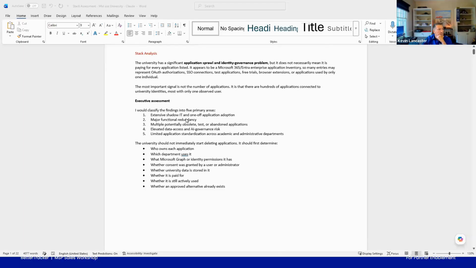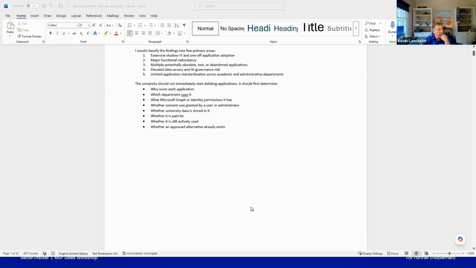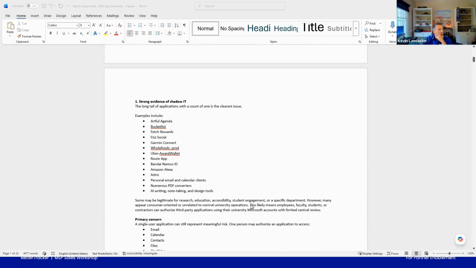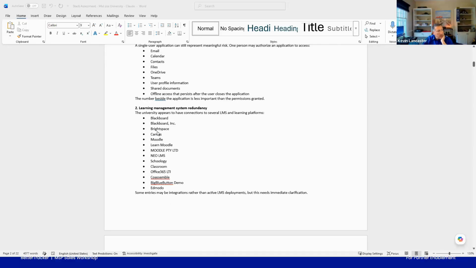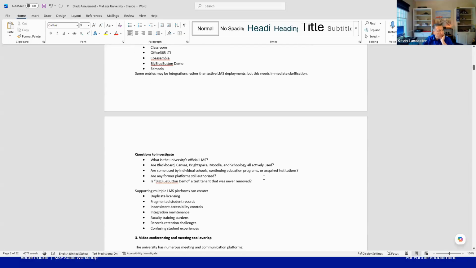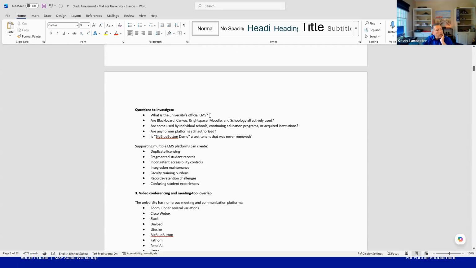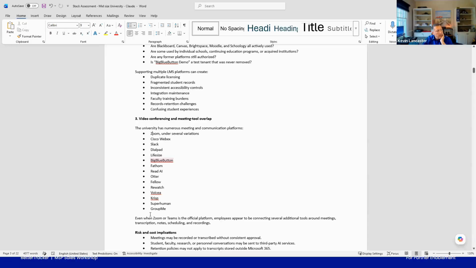But so we're looking at in this case a university, right? We just ran it against a model internally, and you can see in here primary concerns of the complexity of the environment. How many redundant LMSs are in this particular university? You can start to get into how do you help the university consolidate or normalize some of these applications, right? This particular university, for like 30 small regional.